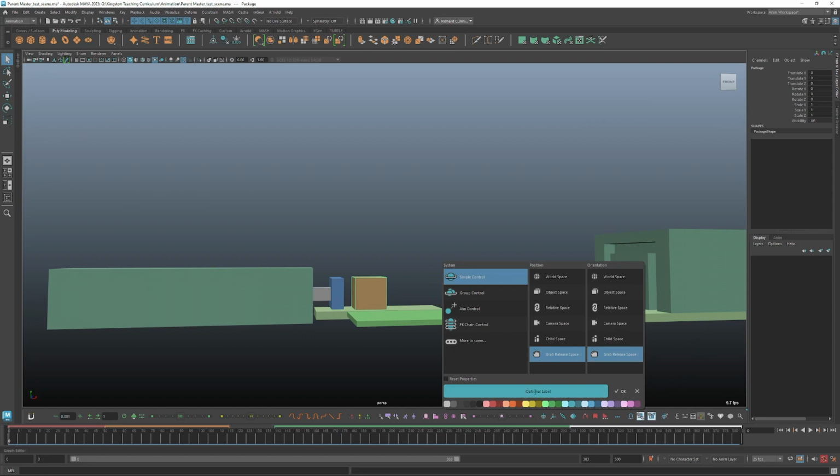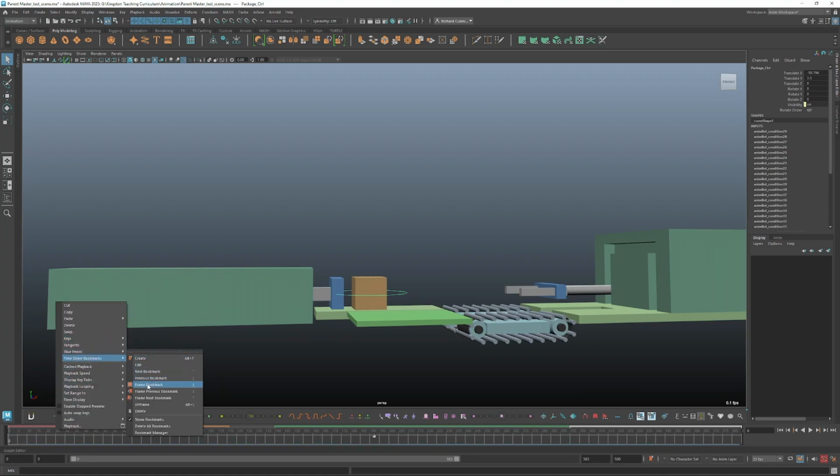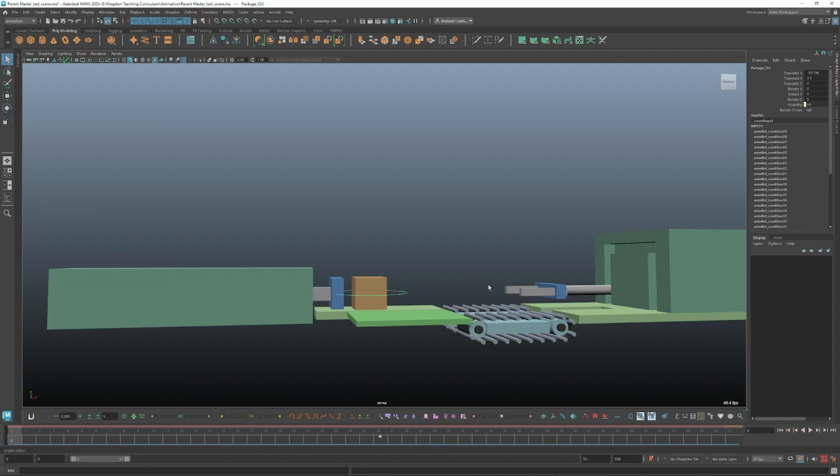Also, you can create an optional label, so you can name it, you can color code it, and if you have multiple temp controls going on in your scene, this is a really good idea to do, so everything is readable and organized in your Maya scene. But I don't have any of that going on, so I'm just going to click on OK. I'm going to go to my bookmark here as well. Okay.